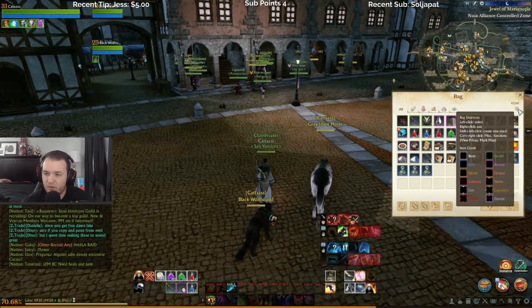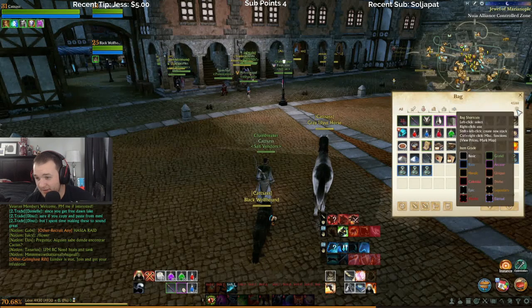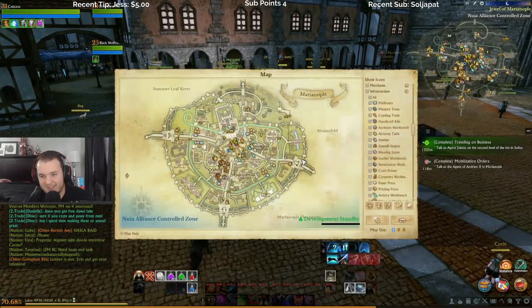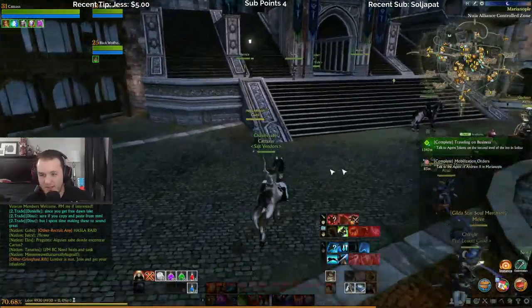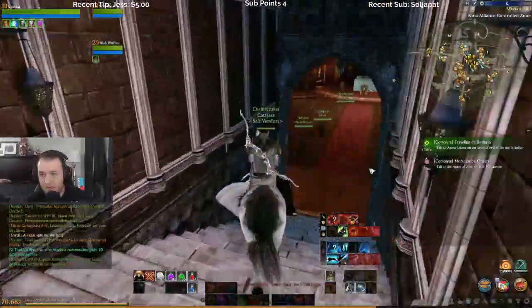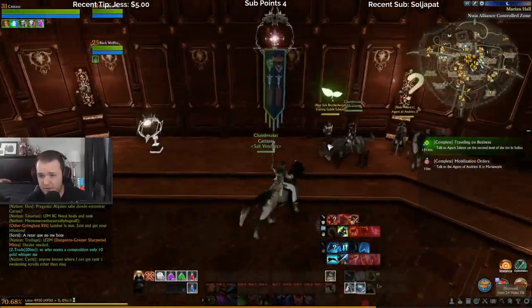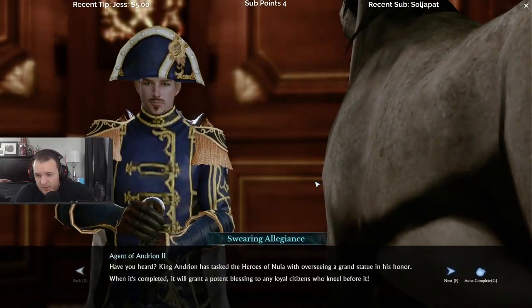Okay, so basic, grand, rare, arcane, heroic, unique, celestial, divine, epic, legendary, mythic, and eternal. Interesting. It's a lot of different grades. It's cool though. Talk to Agent of Adrani 2 in Marinpole. Sure. Do that. You down here, boy. This you? Yeah, that's you.